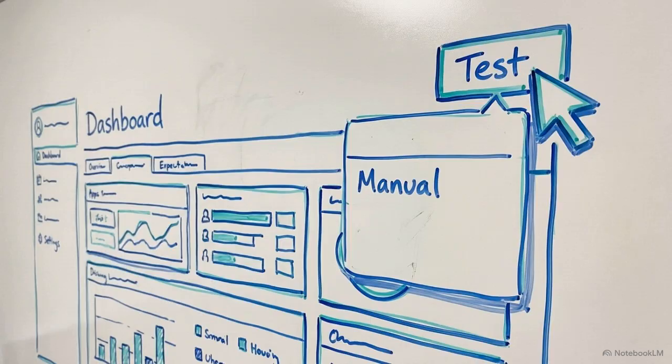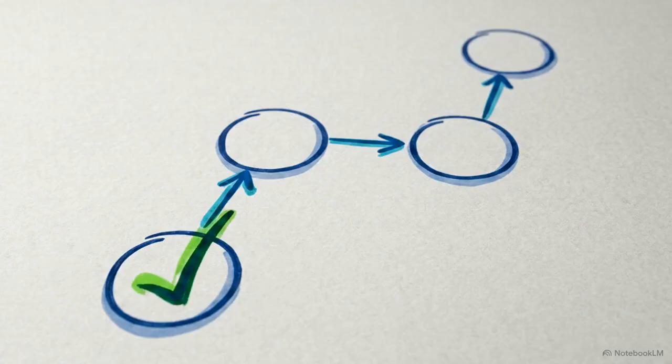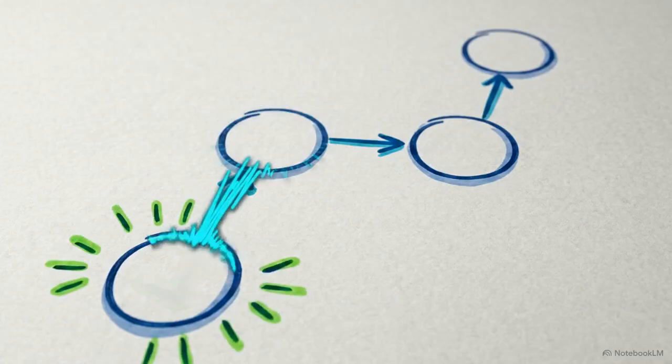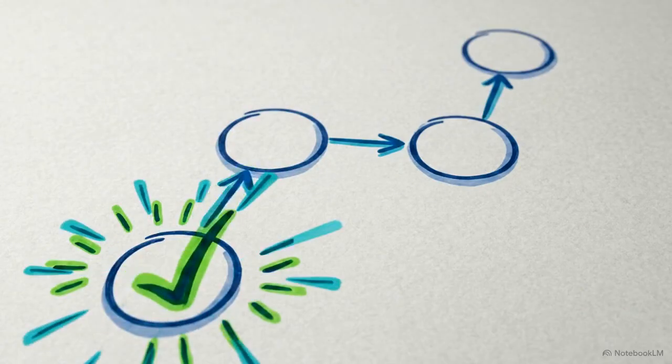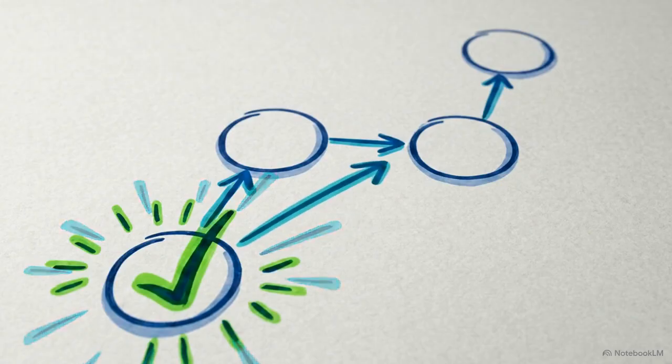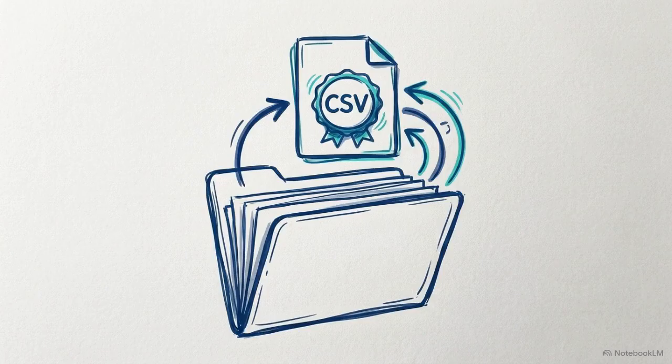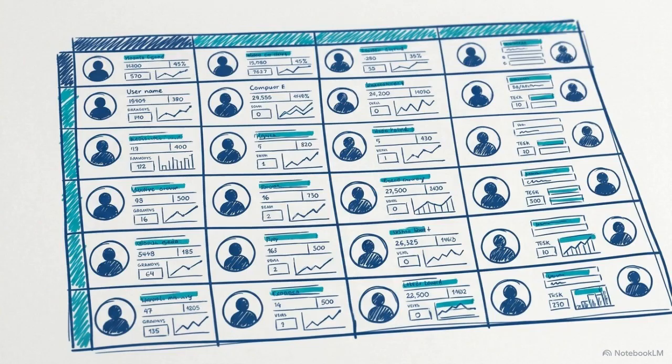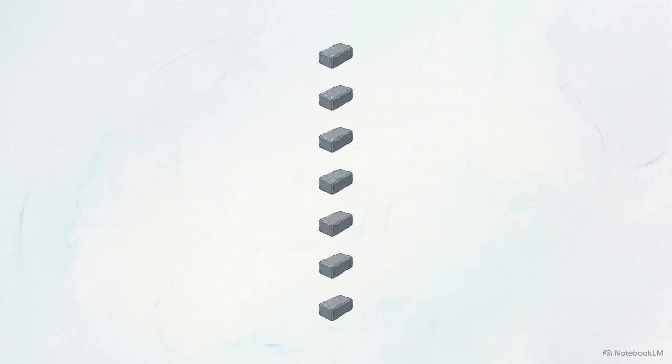To test the build, click Test in the upper right, select Manual, and trigger the flow. As the flow runs, you can track the data moving through each node. Green check marks will confirm when each logical step is finished. When the flow is complete, check your destination folder for the generated CSV file. Opening the file confirms the integrity of the data. Every row contains a valid user principal name, with all blank rows and system accounts successfully removed.